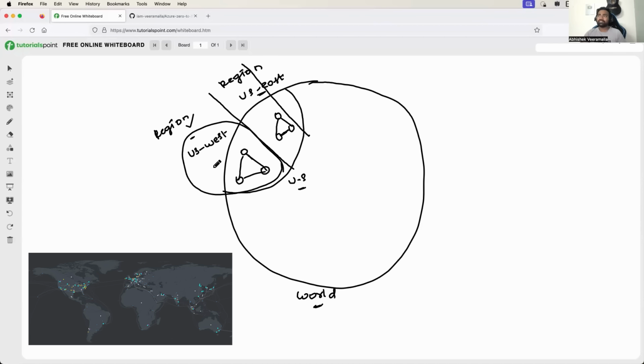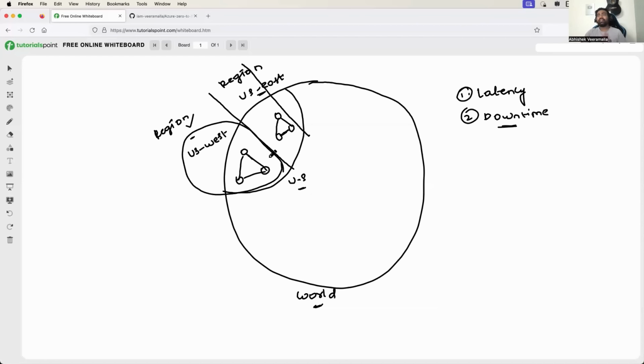So this is one region and this is another region, right? Using this concept, Microsoft Azure avoids, one, latency, and two, downtime, which are very critical factors. In today's world, latency is not accepted and downtime is not accepted. So Microsoft Azure splits the data centers into regions.